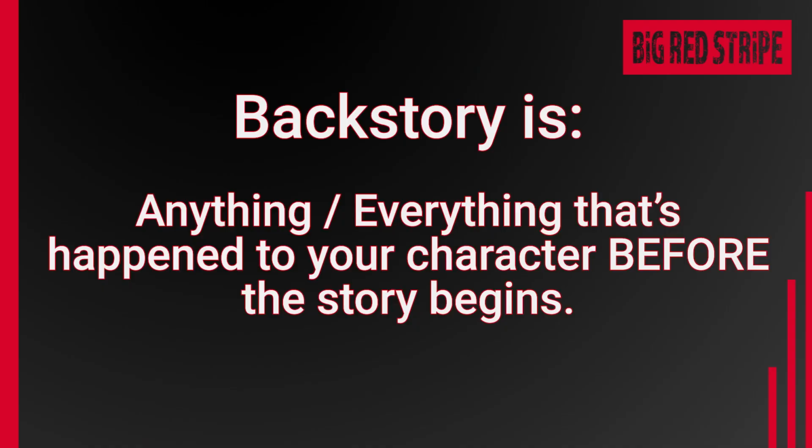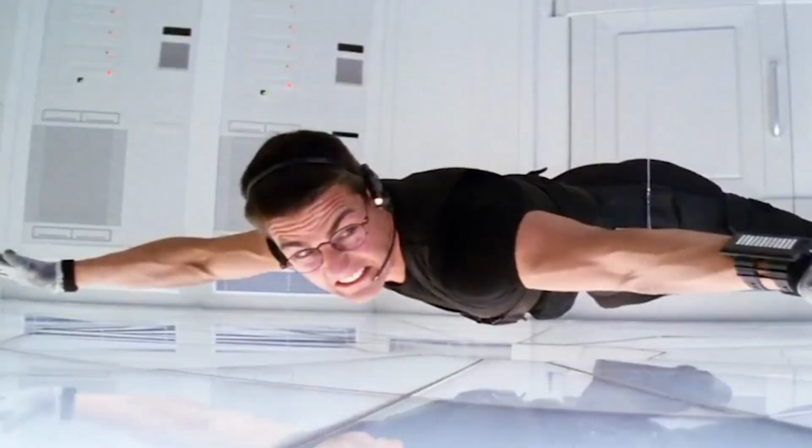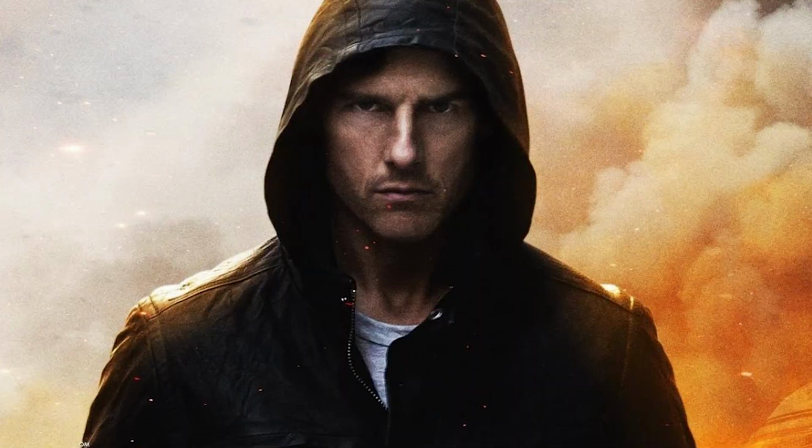So what is backstory? Well, it's either anything or everything that's happened to your characters before the story begins. And some writing teachers will tell you that it's everything that happened to the main character, and you have to know what all of that is. But frankly, they're wrong. I mean, I'm sure Ethan Hunt went to elementary school. I'm sure he had a second grade teacher, but I don't care about that part because that part of his backstory is irrelevant to any Mission Impossible story. And yet, some writing teachers are going to tell you that you need to know that stuff. No, you don't.